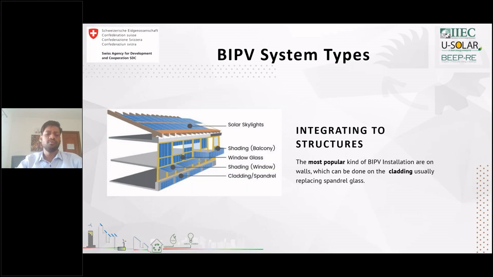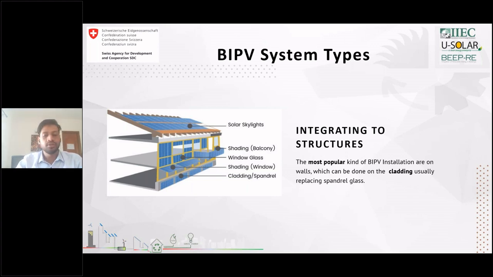With the latest technology, we are integrating modules which are translucent as well as transparent in nature. But when opting for transparent technology, the solar cells are far apart from each other, and there are transparent glass materials which transmit the light through.